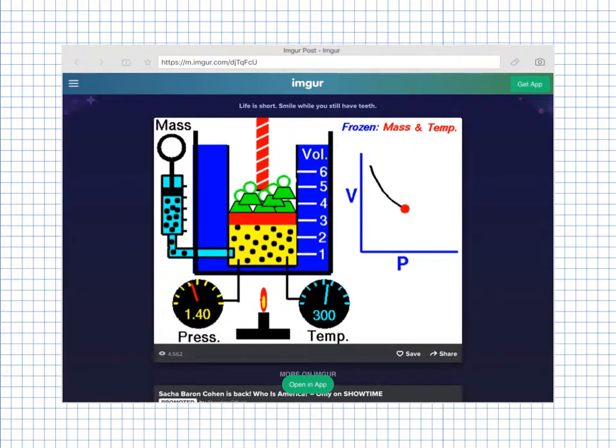Okay, so we've got this little app here, this little GIF that's going back and forth, and this is what it means by having a piston. So you can see the number of particles in that chamber are staying the same. You're having those little weights on there which are squishing down the volume, and as this volume gets squished down, the pressure gauge on the left is changing. Now, for that to be able to work, you have to see that the number of particles is staying the same and the temperature is staying the same. So if you shrink the volume, the pressure goes up, and that graph on the right looks exactly like the graph on the previous page.